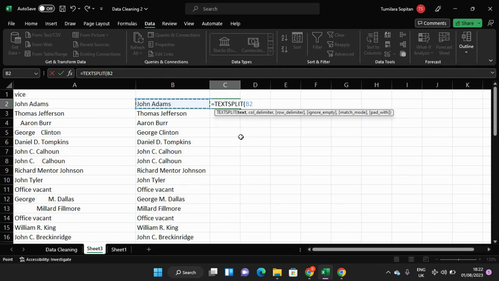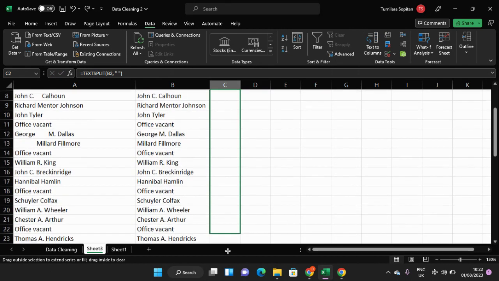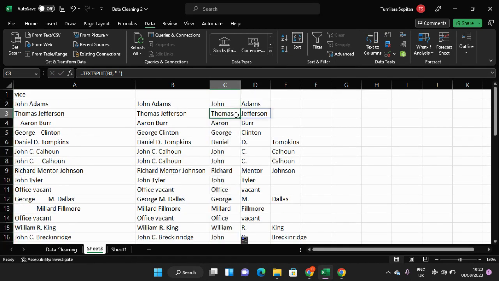Our column delimiter will be this. Ctrl Z. Then that's another method of splitting in Excel.